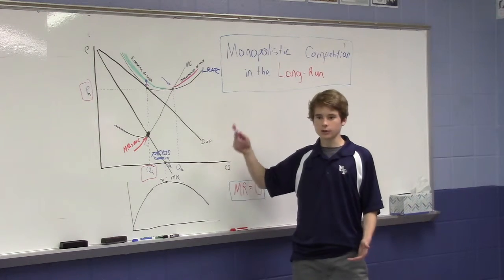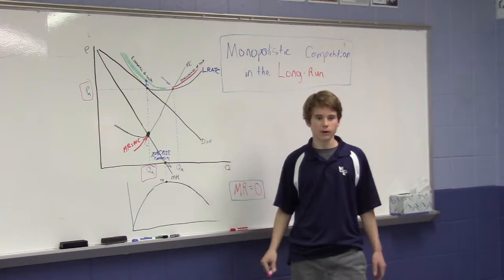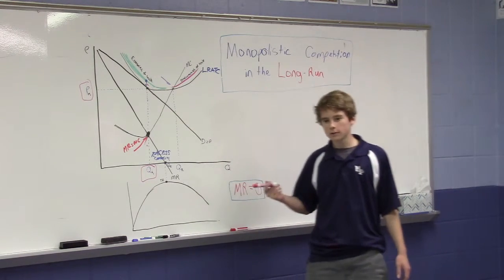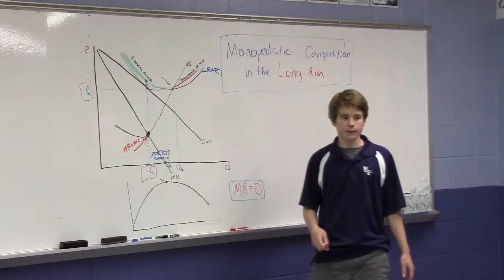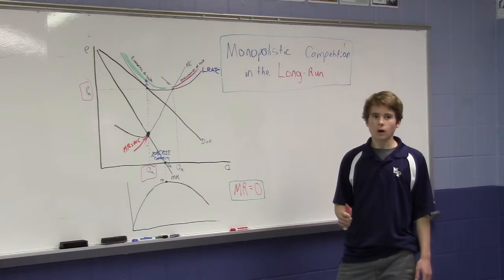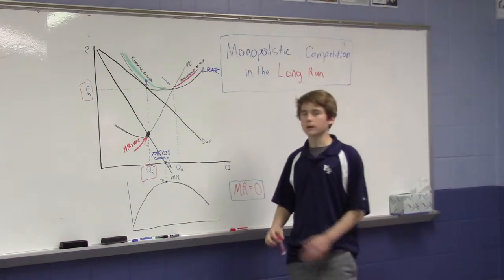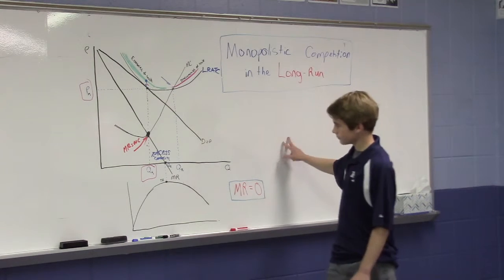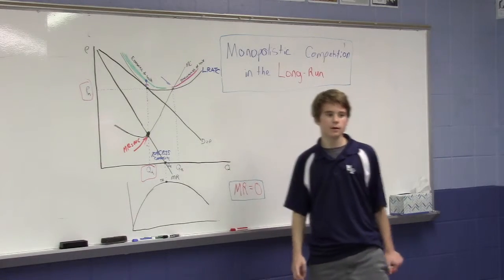it experiences a shift because more firms are entering into the market, and there's also an increased amount of competition. This causes them to produce under their average cost, and they do not experience economic profit. They only experience normal profit, because their price is equal to the average total cost. Yeah, average total cost curve, right there. Very good. LRATC.